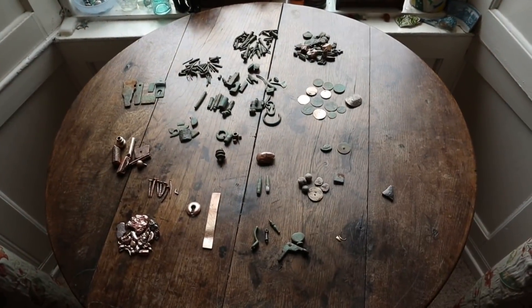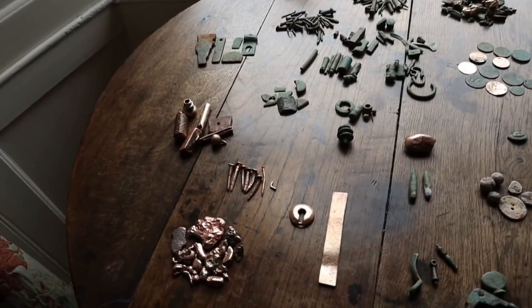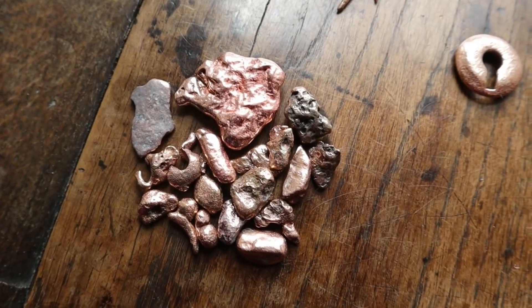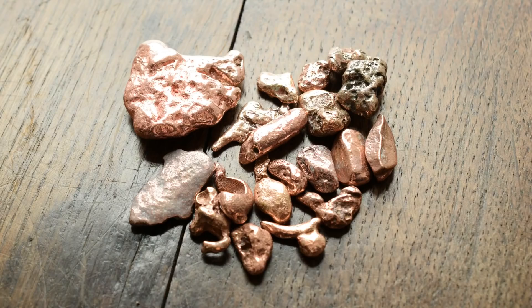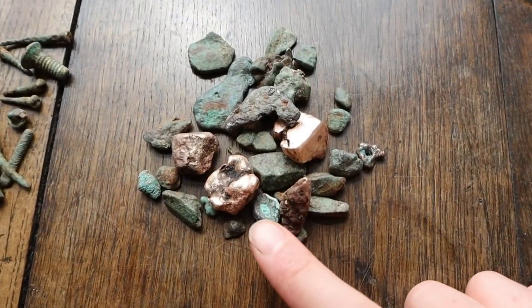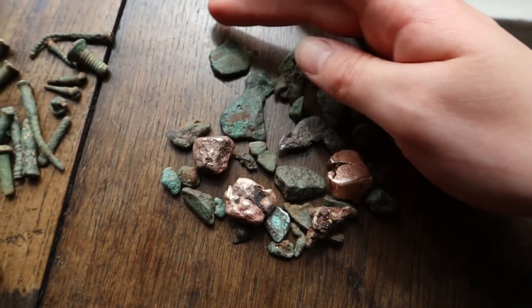Here are all the wonderful treasures we found on our return to Storm Beach. We've got an amazing collection of metal artefacts. We've got our nuggets — or nugs as we call them — and these are the ones we've actually polished up. They're copper alloy, brass, bronze — just random lumps, random nuggets. Look how chunky and shiny this one is — so juicy! The rest haven't yet been polished, but these will be perfect for melting down or making into things.